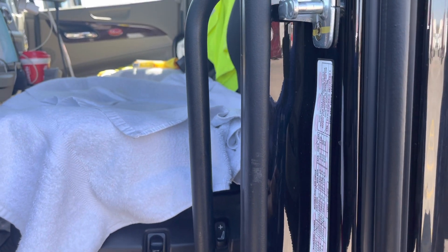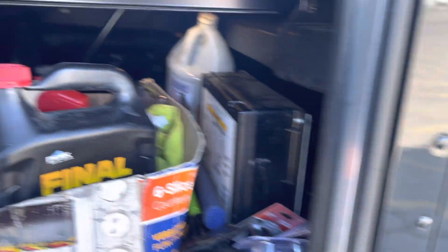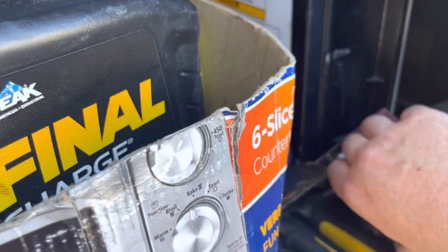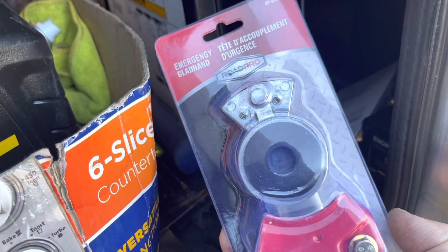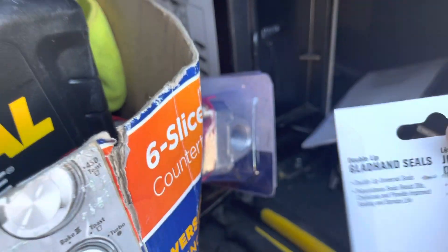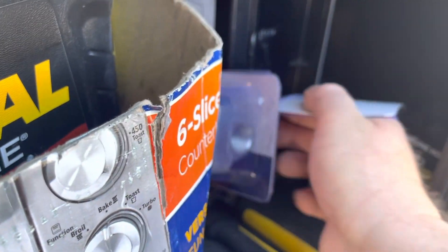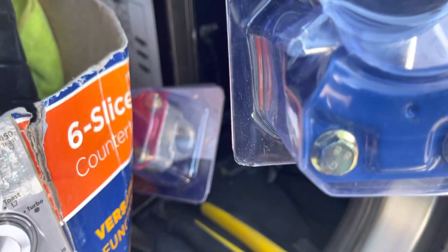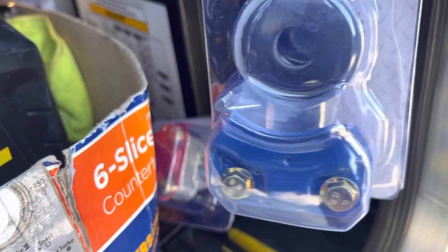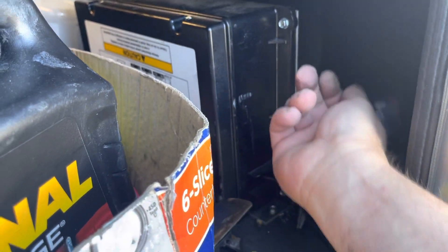Let me go spend some money — you need to spend money to make money, folks. 57 dollars for two filters. Can you get them cheaper at Walmart or Amazon? Probably. My new emergency glad hand seals — just in case, you should change them. These were $10.99. You never know when you might need them.